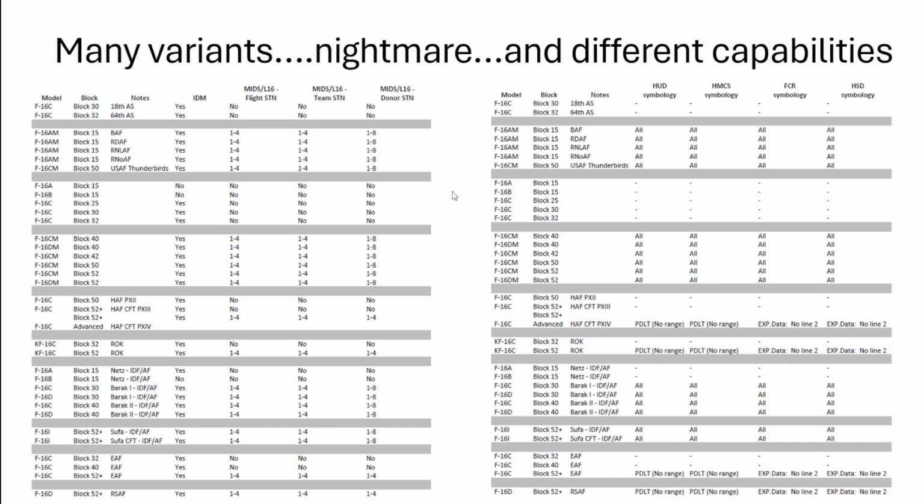Also, there was large research work to figure out the capability of each one of these aircraft. A lot of old unclassified manuals, videos and photos, and talking to some pilots who helped to figure it out. Here you see this table that I got from the great manual done by Micro. The left side shows the capability of IDM or not, if it has Link 16 or not, how many Link 16 flights are shown, whether it's one to four flights or none at all. If there is a team, one to four or none. If there are donors, and how many.